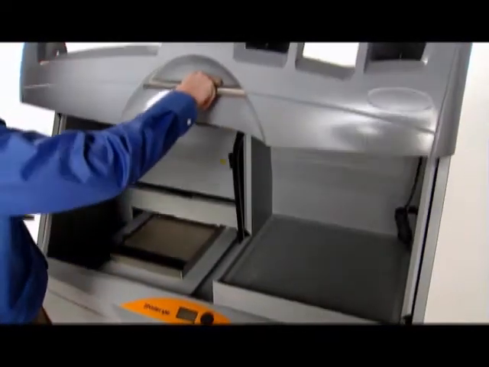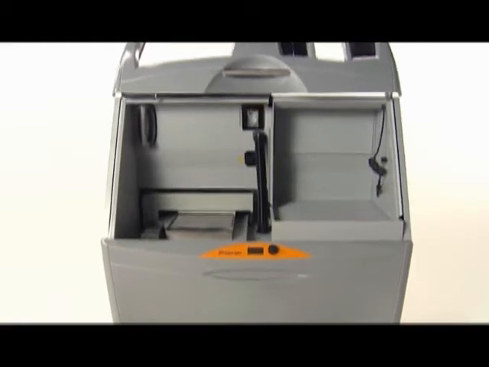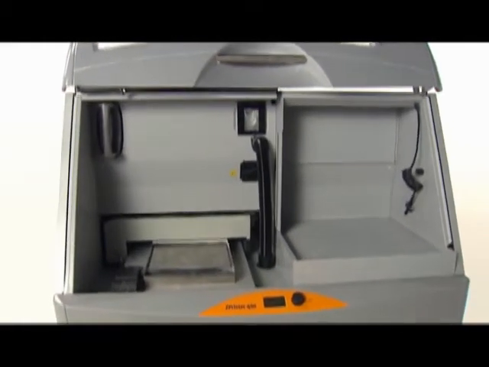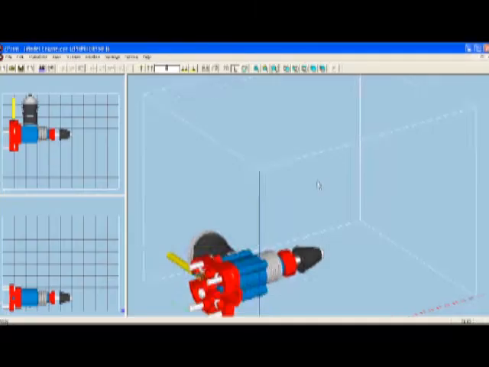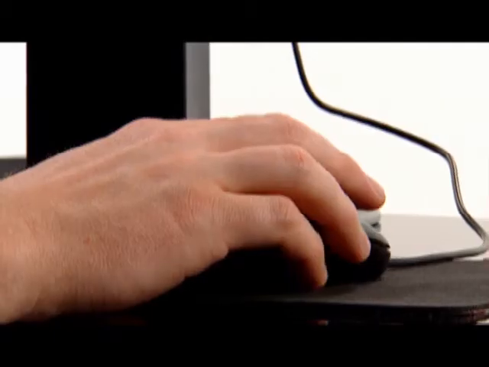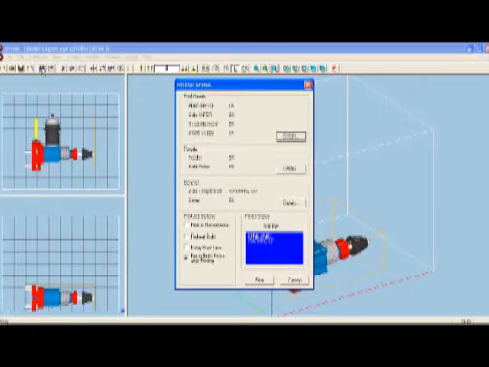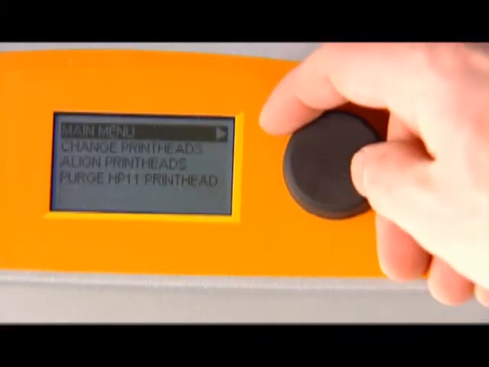The uniquely automated Z printer 450 simplifies the entire 3D printing process. Self-contained and self-monitoring, it manages nearly every aspect of printing, cutting user interaction time by 40%. Simply import your 3D data file into our Z print software, position as desired, and follow the prompts. The system automatically checks supplies and printer readiness, ensuring you always have the right amount of materials to complete the job.